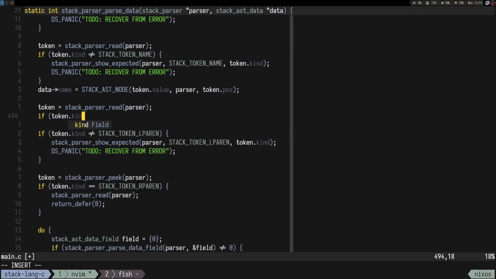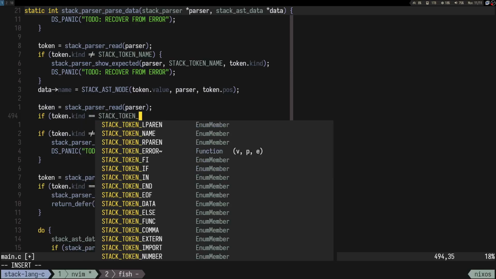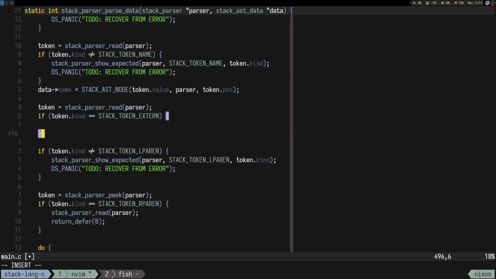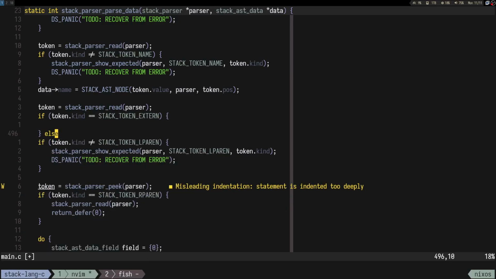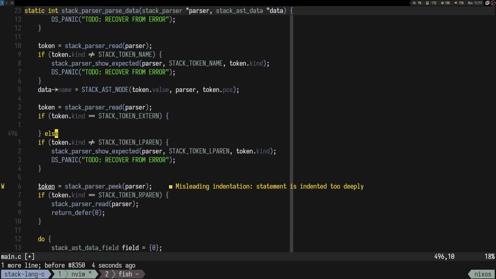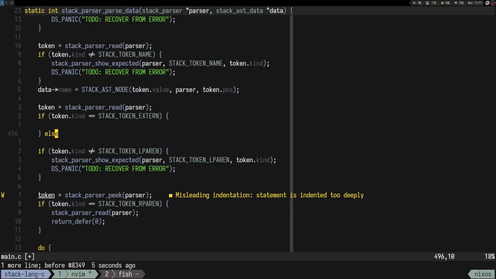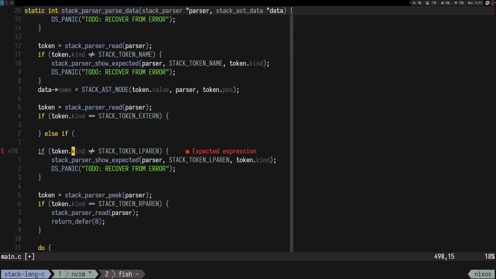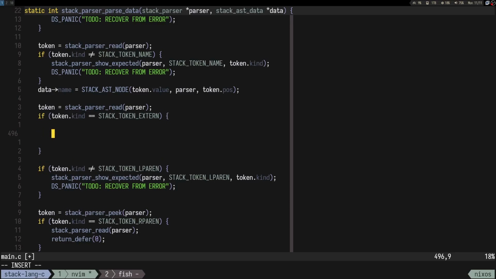If token kind is equal to stack token extern, we do something, and on the else case, I guess I could do an else if, wait, no, I mean I can do a return defer 0 here, right?